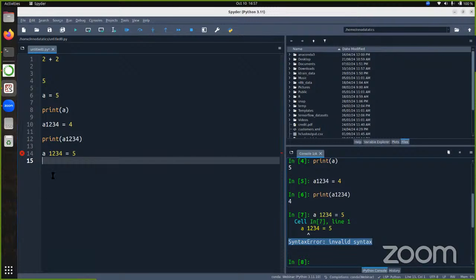As you can see here on the Spyder, in whichever line you run into any error, a red cross appears. This acts as a guidance, or you can say a warning system. Similarly, here also you will get an error. This is how Python, specifically Spyder, will tell you that you have made a mistake.